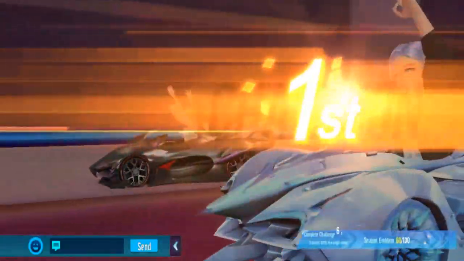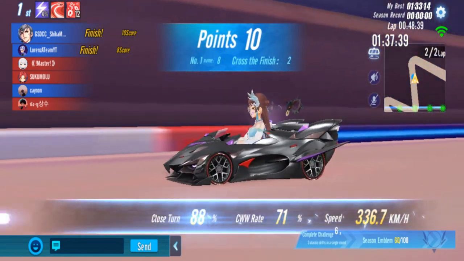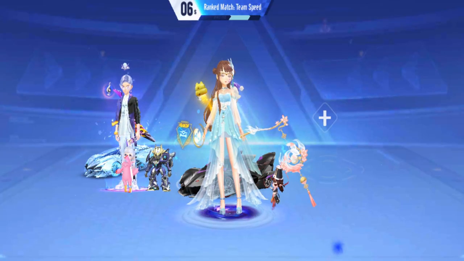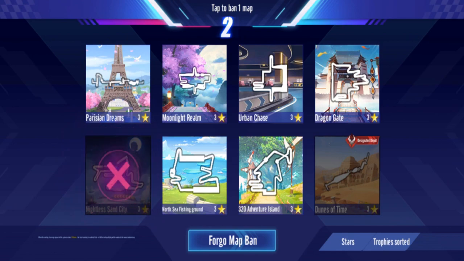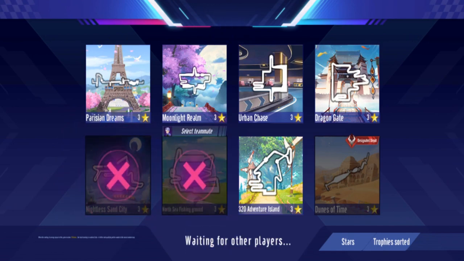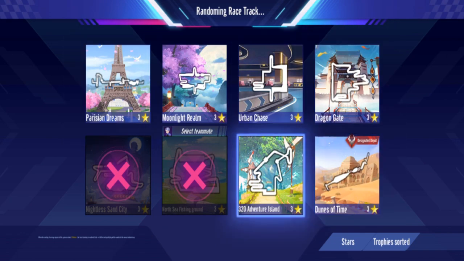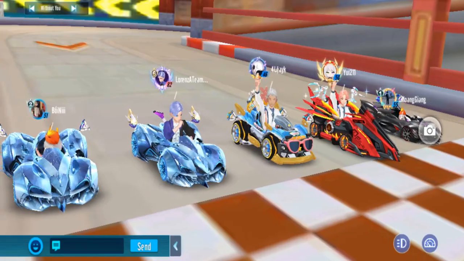Go! Don't worry about me. One last try and then I'm done. Okay, better be one continuous map. Not C, not Nightless. Oh yo, oh yeah, Lawrence, Ben, not C. Okay, Dragon Gate then. Dragon Gate is fine. Give me Dragon Gate. Okay, Dragon Gate last game. I'm done after this.